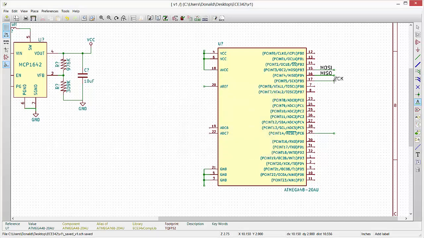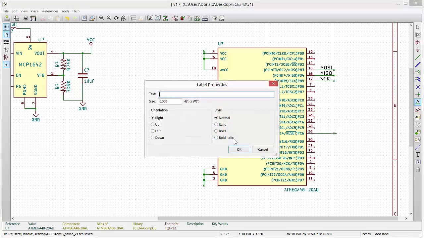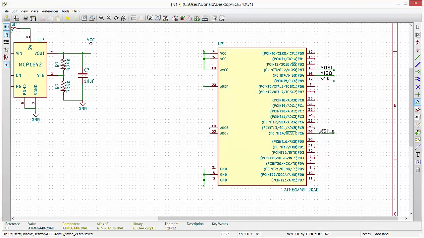We have an S clock. It's going to be an important one. And then this one is going to be important because we're going to use the reset. Now this particular reset, you'll notice, is an active low. That's what the bar over the word reset means on the chip itself. If you can't add a bar to a net name, a common one is to put a subscript lowercase n on the end of it, or in some cases an underscore in the beginning. We're going to go with the reset, and then we're going to do an underscore n, assuming KiCad will let us do this, which it does. And then we'll put it right here so that we know that that is an active low reset signal.